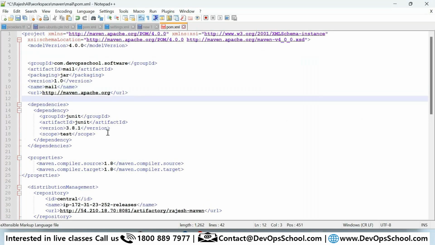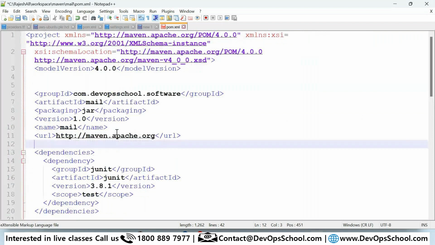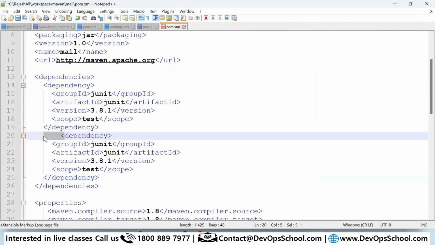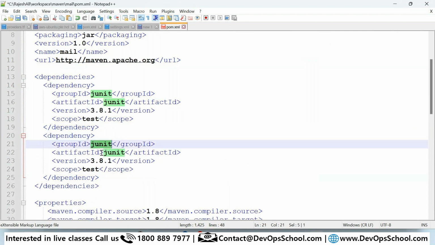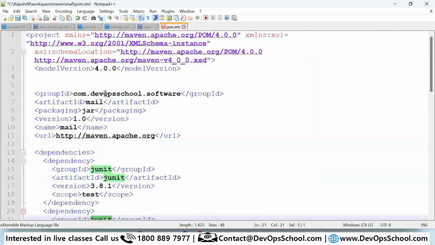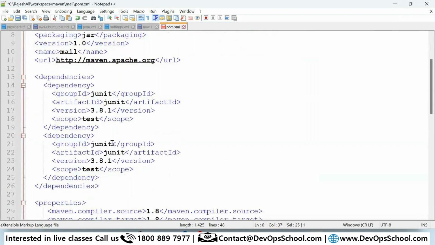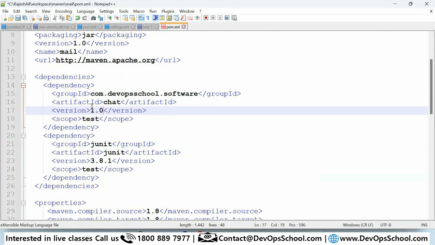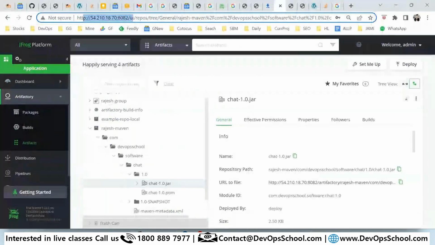Look at this. Here I'm setting up the dependency. Copy, paste it. What is the group ID? The group ID is the same for chat. Artifact ID chat, and version which I uploaded, 1.1, right? 1.0, correct? Now let me check. 1.0.